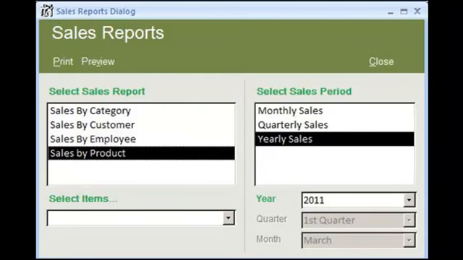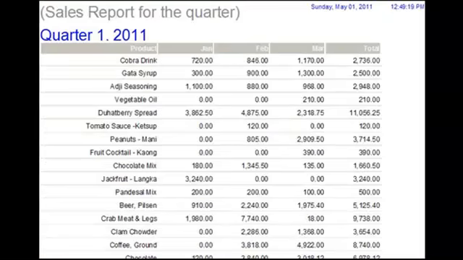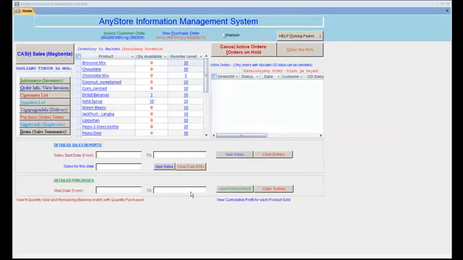Information on sales, purchases, and inventories. AIMS can generate a summarized sales report, monthly, quarterly, and yearly reports for products, sales by employees, and many others. Detailed reports for each and every product sold by specific period, or periods, is one of the most important benefits of using the AIMS program.